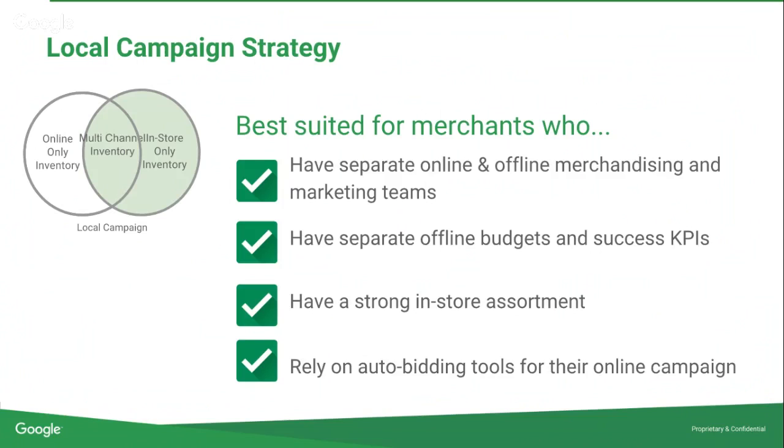So the big thing here to think about is if you're using auto bidding on your existing Google Shopping campaign, you're going to be optimizing to conversions most likely, which is going to drive your e-com success. So if we're coming up with a local campaign strategy to support driving customers to store, there's no means by which we can currently optimize to store visits, which is why we recommend a different campaign strategy for local.